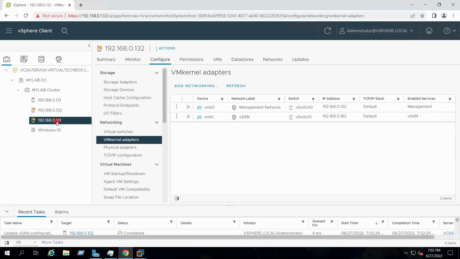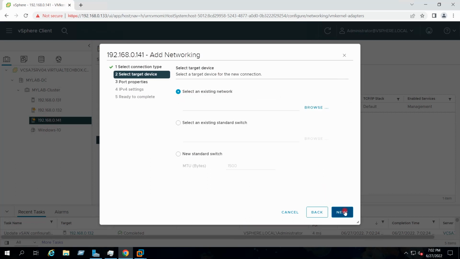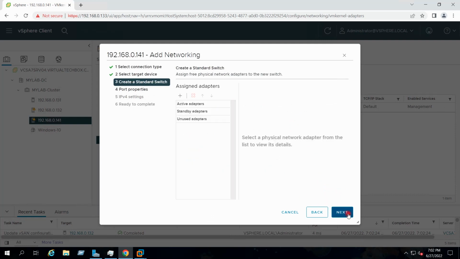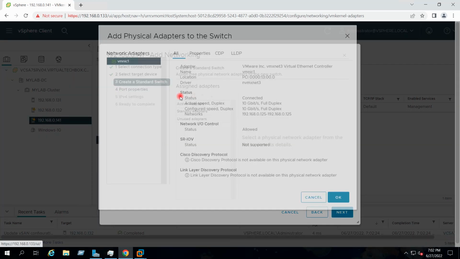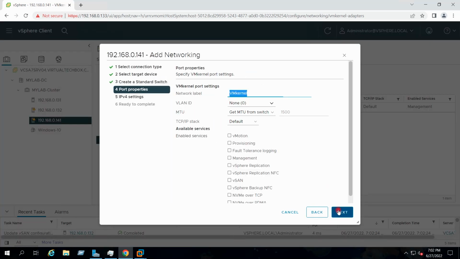I will go to the third host. I will go to Configure, VMkernel adapter, Add Networking, VMkernel Network Adapter, Next, New standard switch, Next. I will click on the plus sign. I will select the second physical adapter of my host, which is vmnic1. OK. Next, I will give the name vSAN and here I will select vSAN.